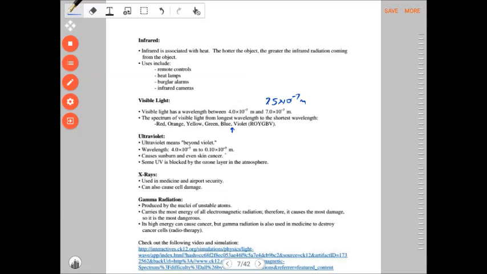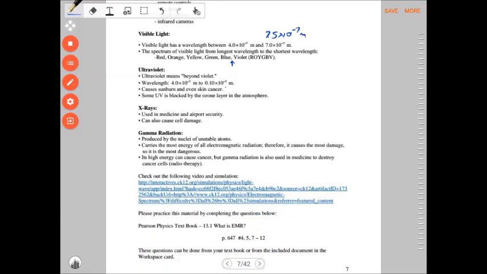For those of you who know comic book lore and the theory behind the Incredible Hulk, remember Bruce Banner irradiated himself with gamma radiation, and the result is he became the Incredible Hulk. His cells mutated and stuff. It's kind of crazy. So anyways, if you're interested in more of that, you can look that up on YouTube. All sorts of fun.